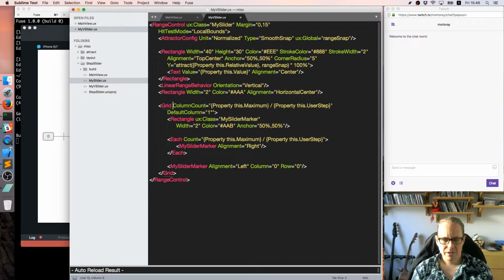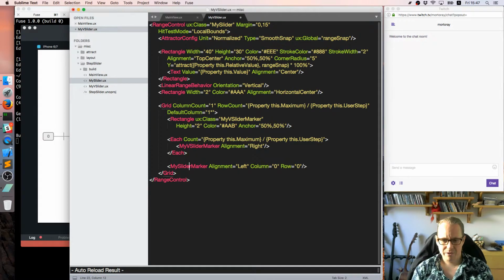Column count. Now we have a row count, and to simplify this, I'm going to say column count equals 1. I can explain later why we didn't have to do both in the other mode. Height equals 2. It's going to be a new name so it doesn't conflict with the other one.